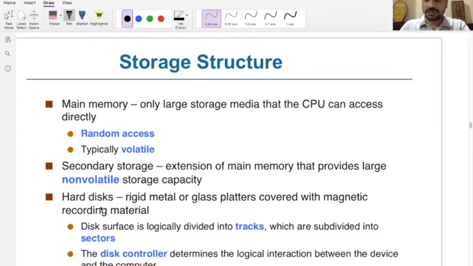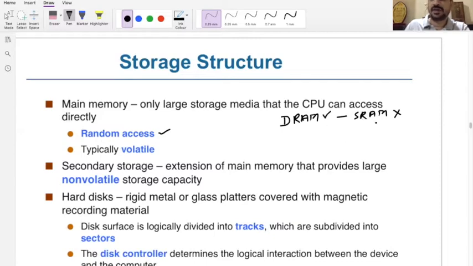Yesterday I told you that this main memory is called RAM, random access memory. The name suggests random access because of this property. Particularly we are using DRAM, which is called dynamic RAM. There is also SRAM available, which is called static RAM. This static RAM is not a main memory. This DRAM is a main memory.